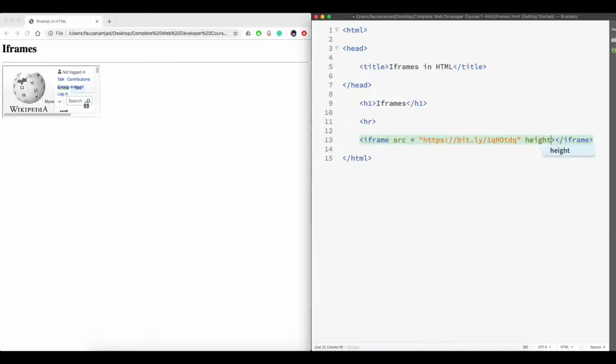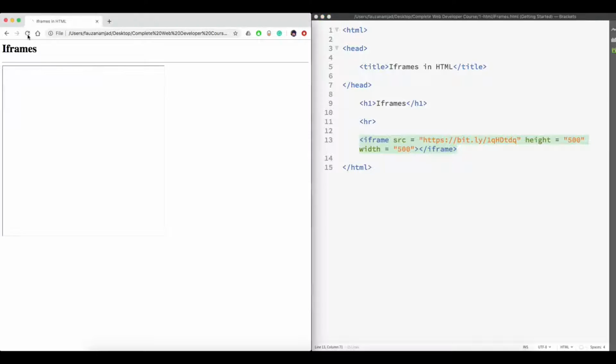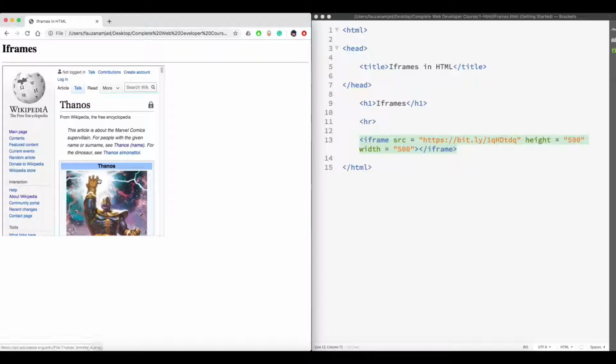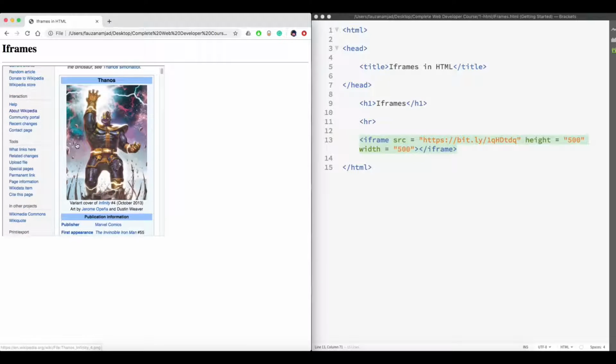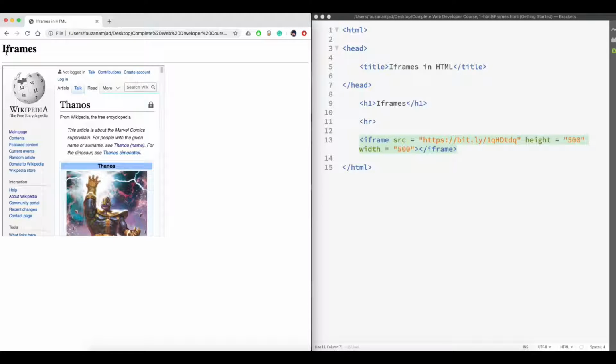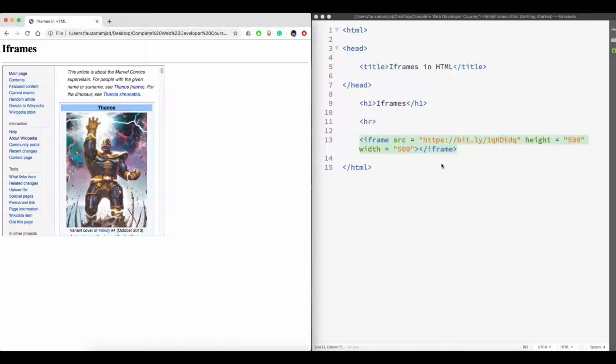So we utilize a skill that we learned in a previous video, and those are attributes. One attribute that we can use to edit it is the height attribute. We set height to 500 pixels, and then for the width we use another 500 pixels. So our iframe will be 500 pixels by 500 pixels, which means it would look like a square. Alright, so we got our Wikipedia page. This looks a lot nicer to view. I would rather look at this than the mess that we saw before. And we see that it's an article about Thanos, the mighty Thanos.